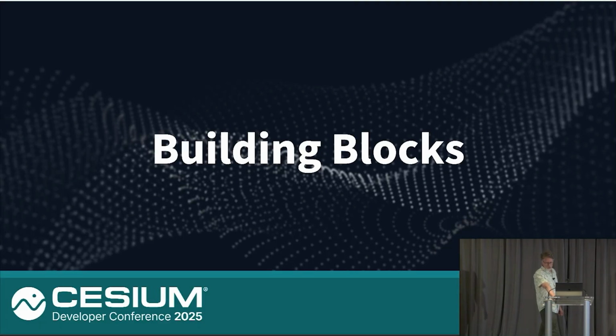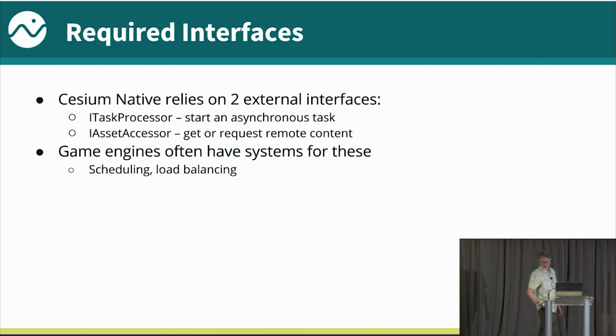In order to dive in to using it, we require a couple of things that aren't supplied or were not supplied until recently. One is the ability to do something asynchronously. And this is a dependency because, for instance, in Cesium for Unreal, you can't just go off and start your own thread. You really want to integrate with the game engine's thread management. And same for doing stuff over the network. You can't just go out and do stuff on the network. You really want to make HTTP requests using the support of the environment you're in.